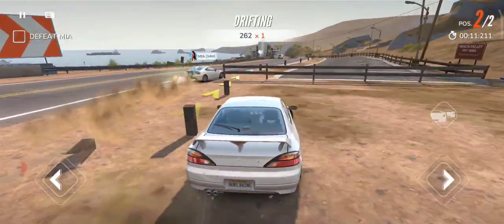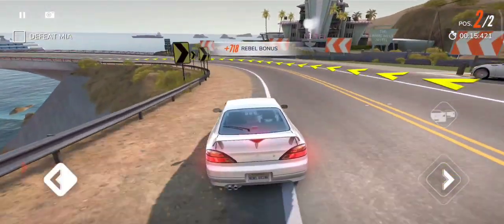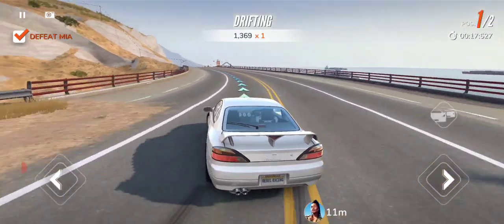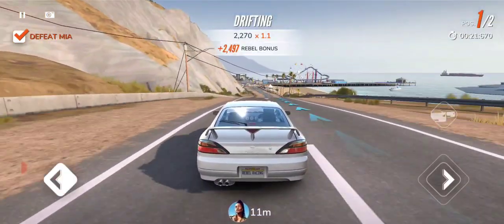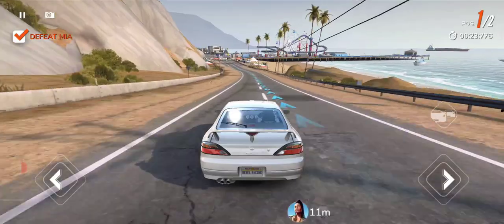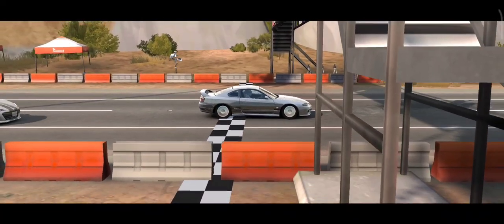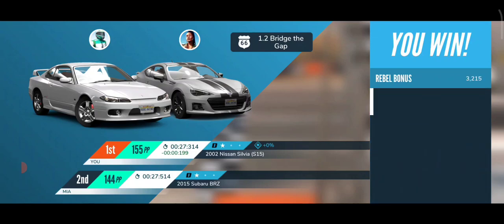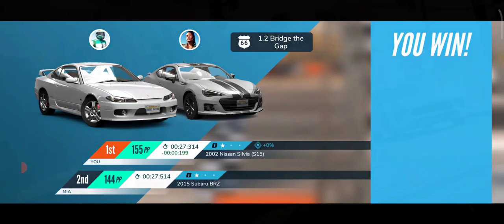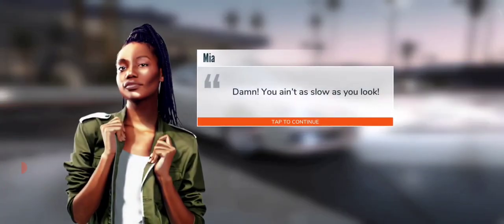In this game, you get to race against other players from all around the world on a variety of different tracks. The graphics are stunning, as you are seeing, and the gameplay is also smooth, making for an immersive racing experience. The controls are easy to pick up, but mastering them takes some practice. You can accelerate by tapping the screen and steer your car by tilting your device left or right. Drifting around corners is also essential for getting ahead of your opponent.